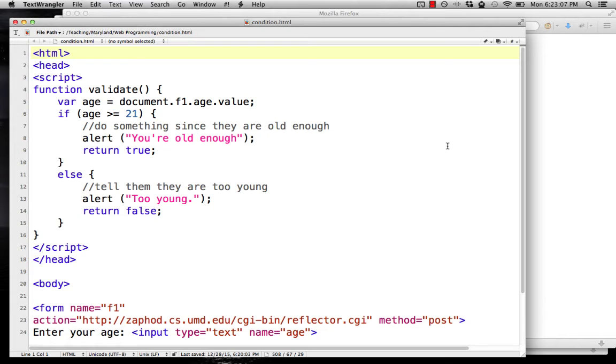Okay, so we're back with our age checker for our page on alcohol, where we need people to be over 21. And we're going to look at a little bit more sophisticated things that we can do with form validation and conditional statements. So right now, our checks are just fine, but we may want to do some additional validation. For example, right now we're checking if their age is greater than or equal to 21. That's good. Or else we'll deal with everything else, but that doesn't necessarily mean that they're too young.